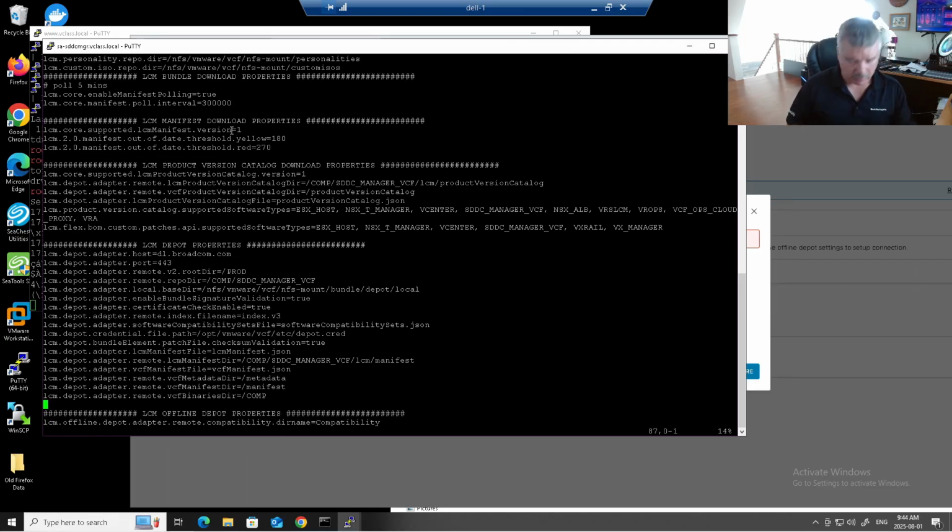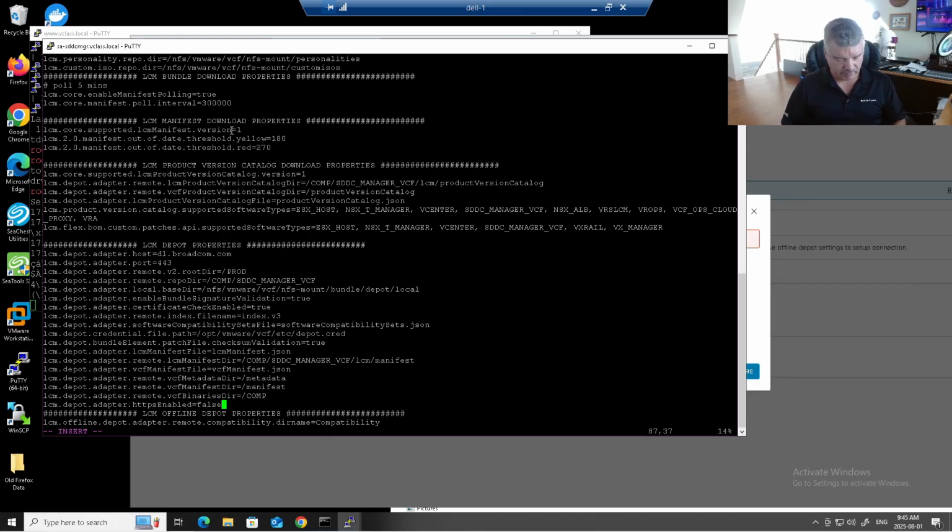I'm just going to add this to the end. Let's try that again. lcm.depot. Make sure you don't type this wrong. adapter.https.enabled equals false, and that looks good to me.